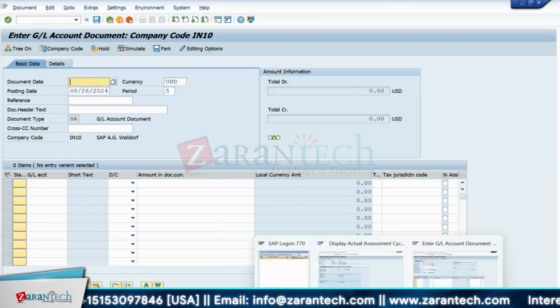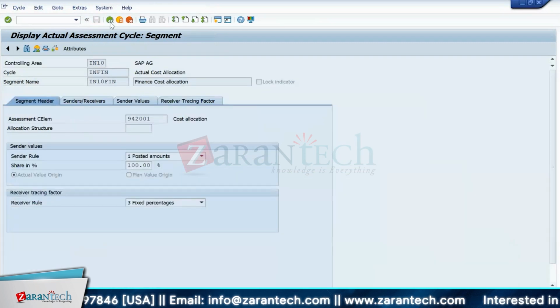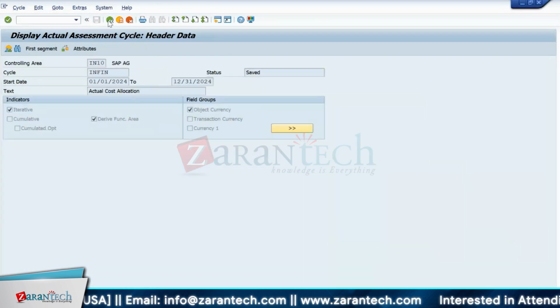Okay, now the cycle is being created. Let's go to the cost center report once.